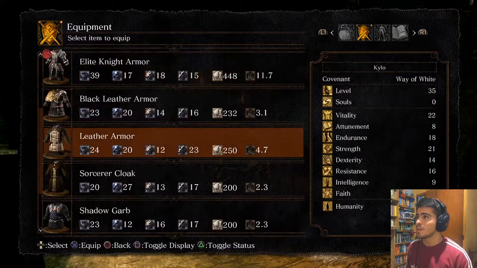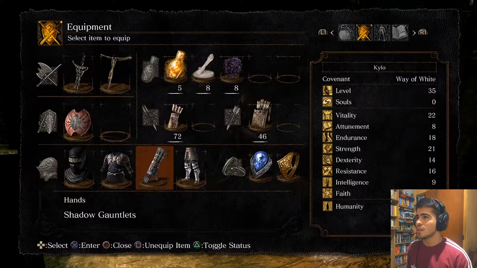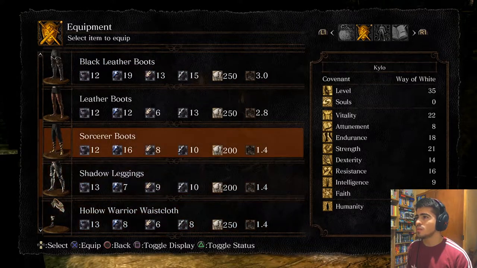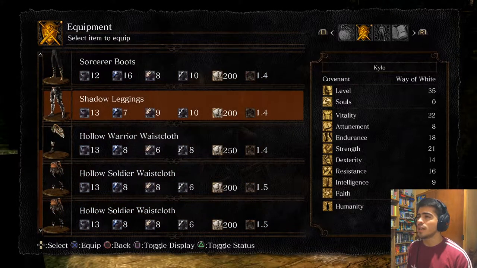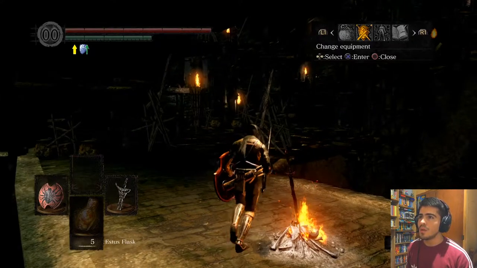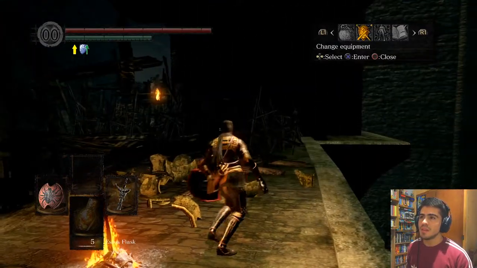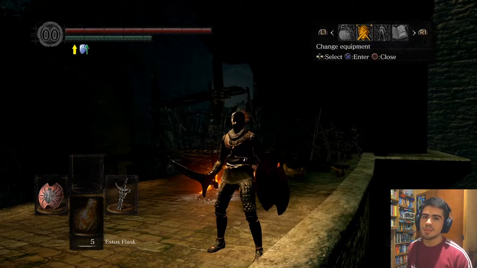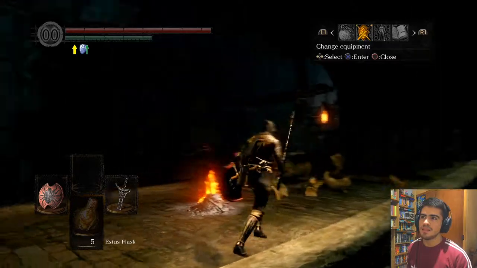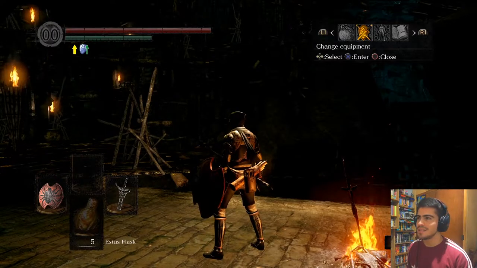Look, it's this one and this one, and where are those trousers? Okay, it's the shadow trousers. Okay, shadow leggings. So you can look, this is like a ninja, like you remember, Ninja Gaiden, the guy from that, you know, the hack and slash, really cool game.